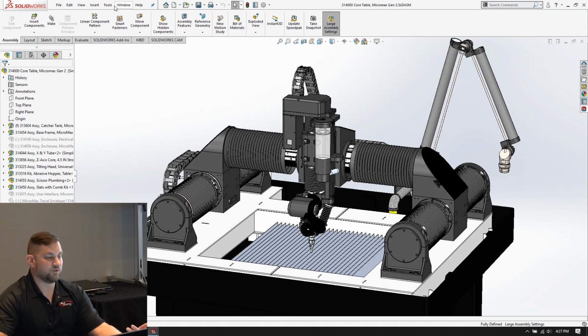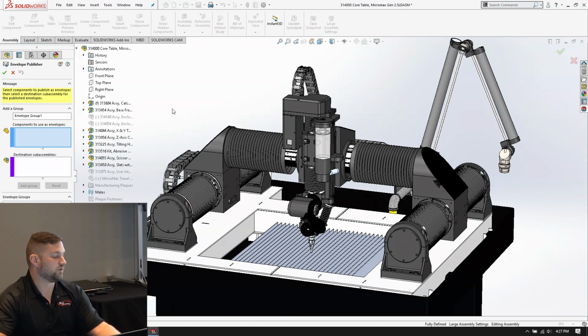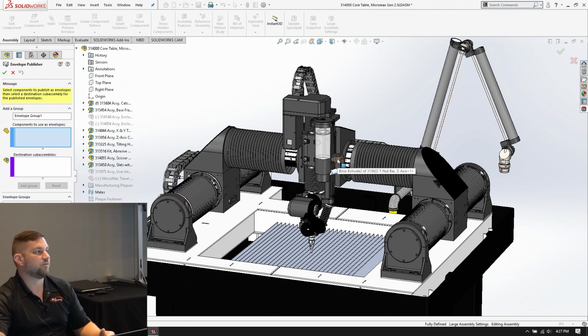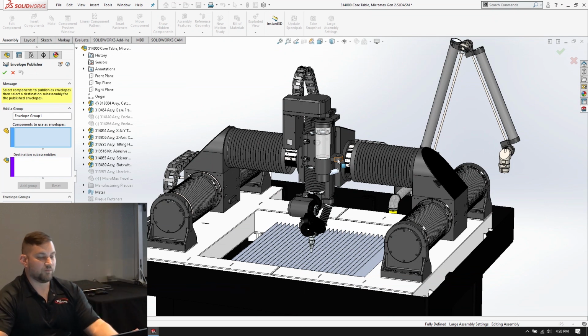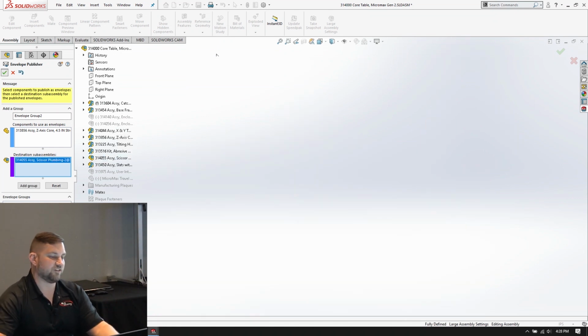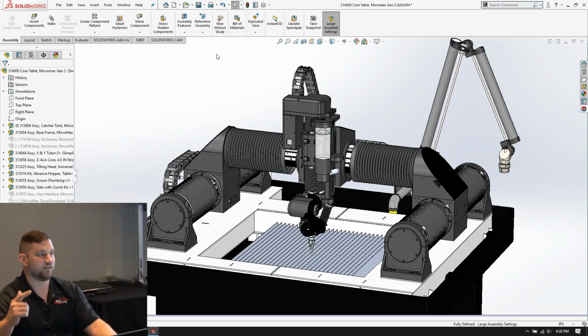Well, in SOLIDWORKS 2020, we have this ability to launch what's called the envelope publisher. Now this envelope publisher says, what component do you want to put in this envelope? Well, this arm back here, you're going to notice is way out of place. That arm, I want to mate up to this component right here. Well, I want to make that mate at the sub-assembly level. I don't want that mate to be at the top level assembly. So I'm going to say, hey, I want that part, and the destination assembly I want is that arm assembly. Hitting my green check mark, you're going to see it's going to think for a second and go, I got it. Now, nothing looks like it's changed.